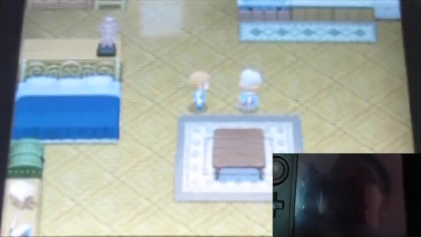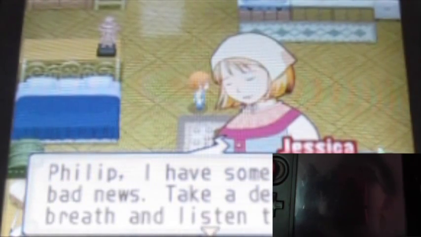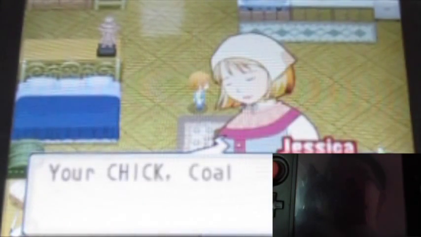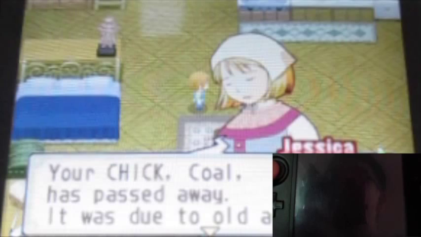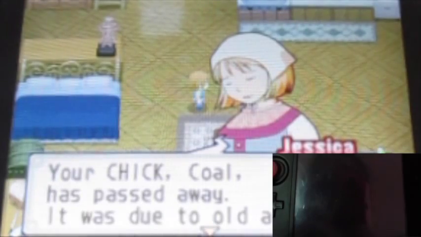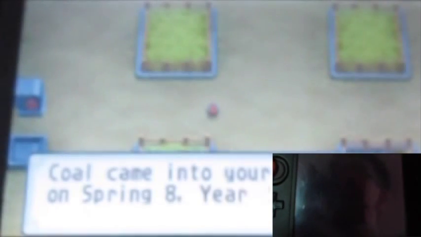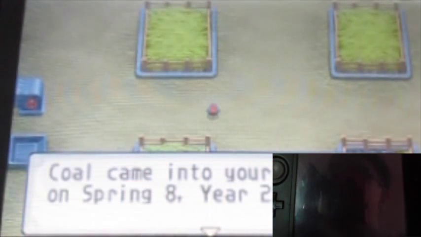I told you, instead of passing, we already go for summer season already. You guys totally asked me like that, but true. What's going on here? Oh my gosh, what's going on here? Cole has passed away. It was due to old age. Oh my gosh, guys, I didn't show you this aspect. If you know, livestock doesn't live forever, but dog and cat will live forever. But oh my gosh, why? Game, why are you doing this to me?